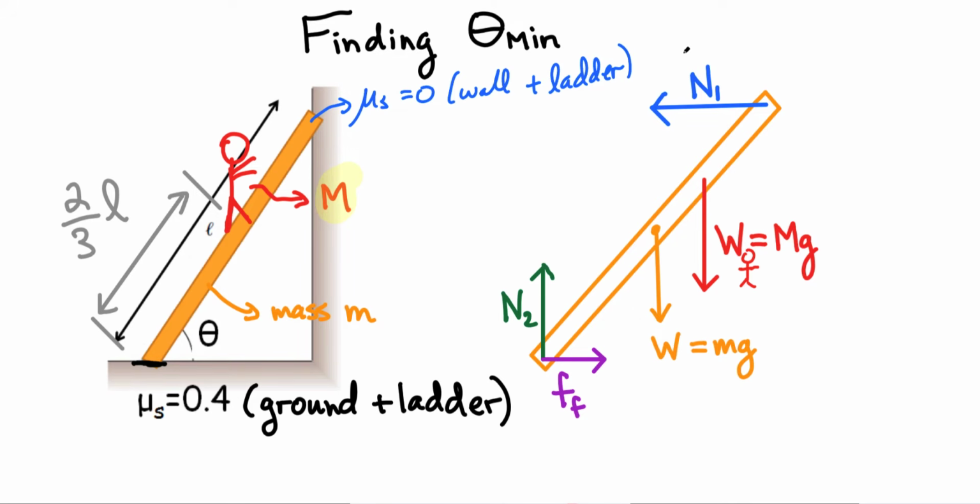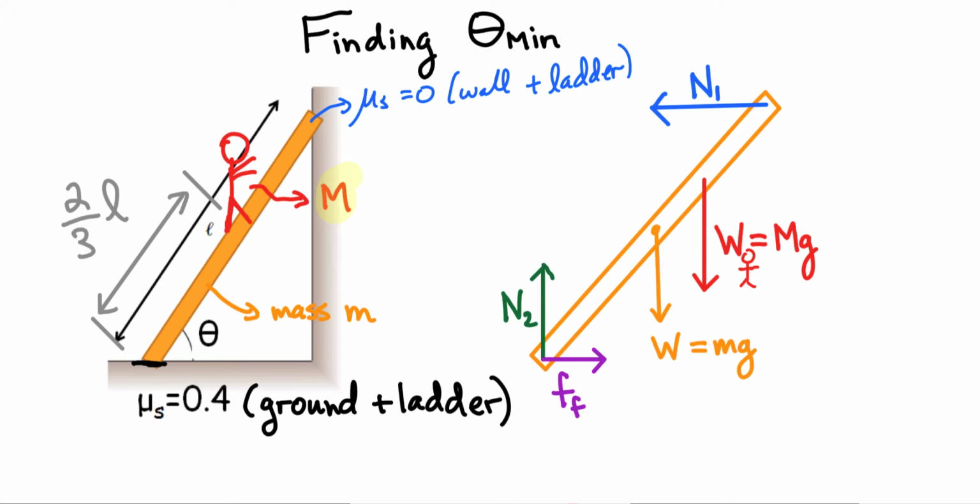The force up here, which I've denoted as the force N1, is simply the wall pushing against the ladder. This is what I've called a normal force. It's simply a force that's perpendicular to the wall, and it's acting in this direction over here. I've included an additional normal force down here at the bottom. This ladder is resting on the ground and the ground is pushing up against the ladder, so I've denoted this one as N2.